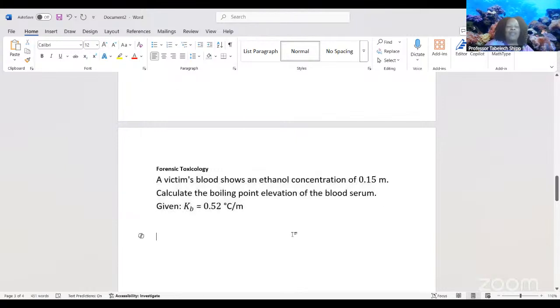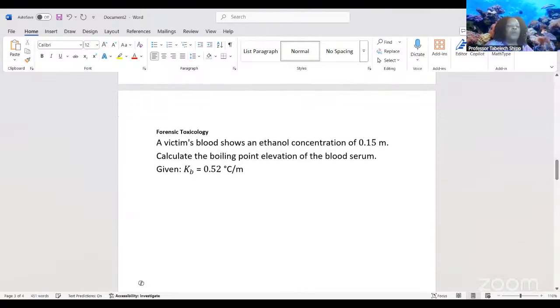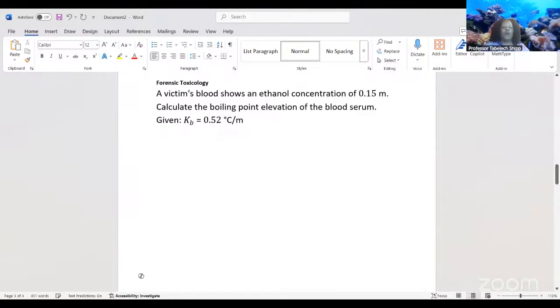And by the way, these are the type of examples that you will see on your TEAS exam. So for those of you all that are taking the TEAS exam for the nursing program, you do have to know about molality and solvents and solutions. Okay, so I'm going to go back again and I'm going to write out the formulas that we have used before, okay? This is the main formula right here, and this is dealing with boiling point.